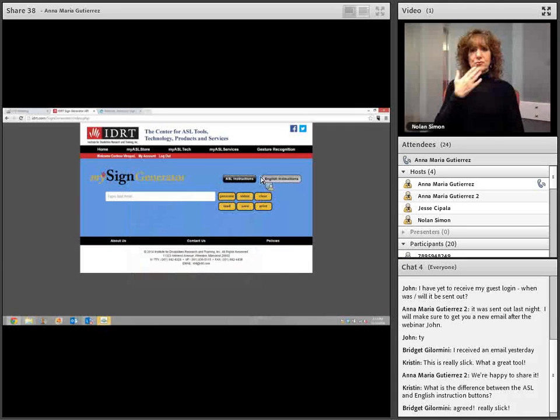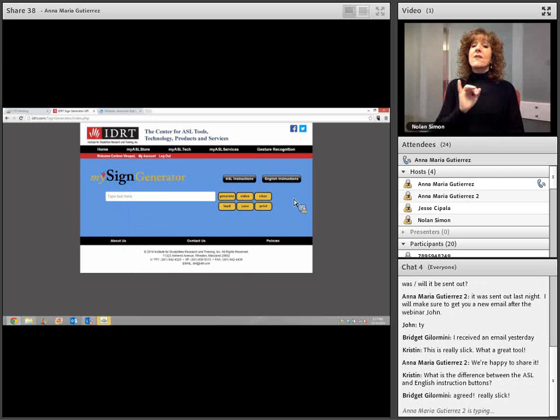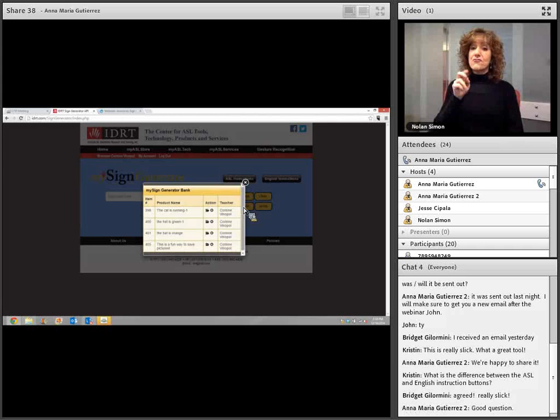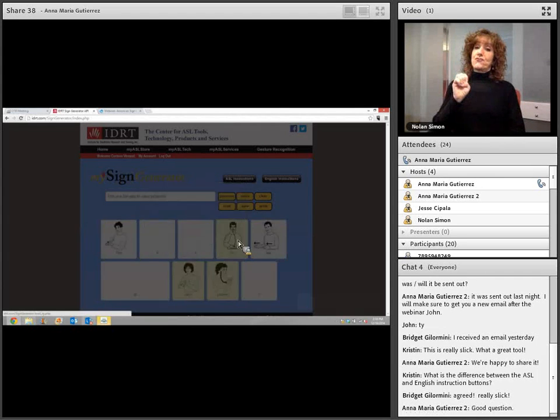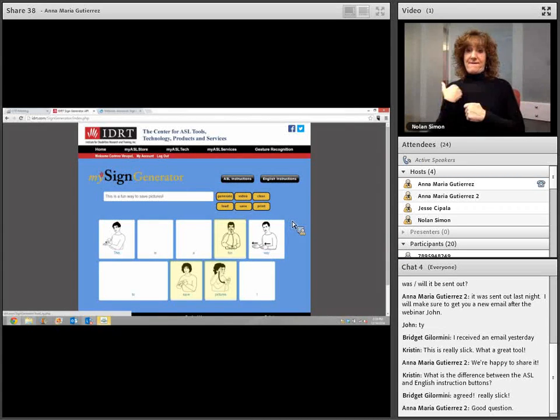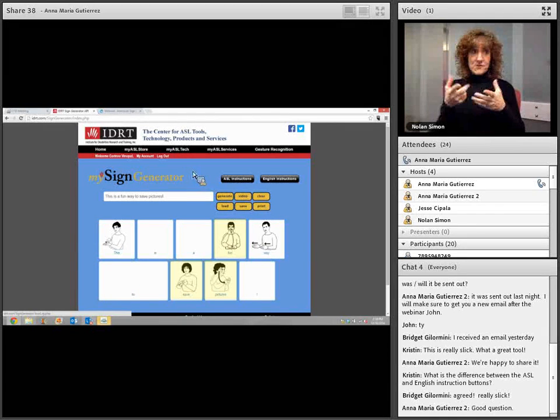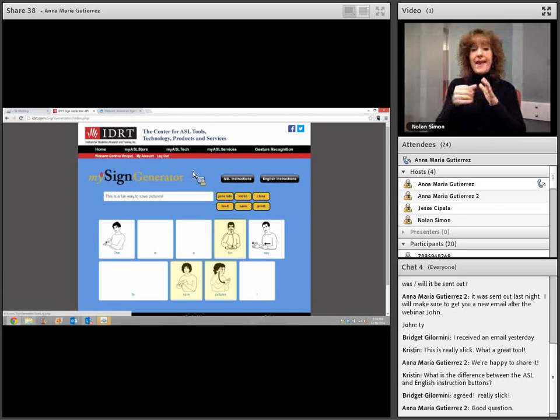Good question. Okay. Let me also say, if you have saved something in your sign generator bank, you can reload it. So this is how I saved it before, and I instantly reloaded it. And again, I can print it. So you can put in as much text as you want. And remember, you can copy and paste. So you could take paragraphs off of the internet, for example, or from a Word document, load it in here and automatically generate it, and then tweak it up the way that you want it.